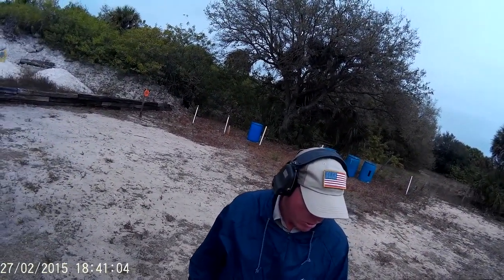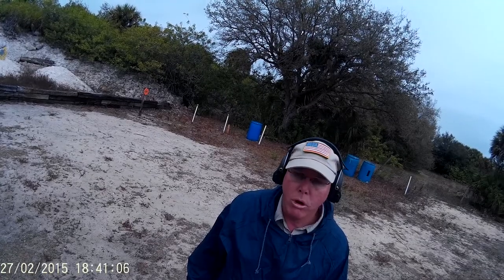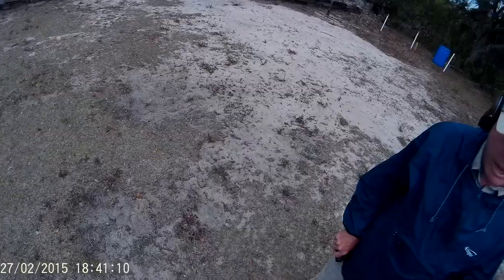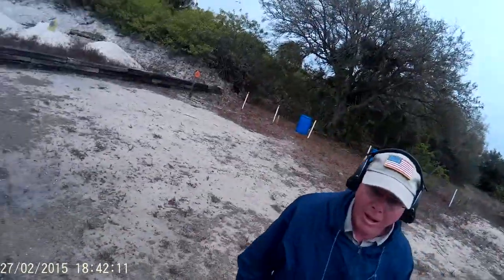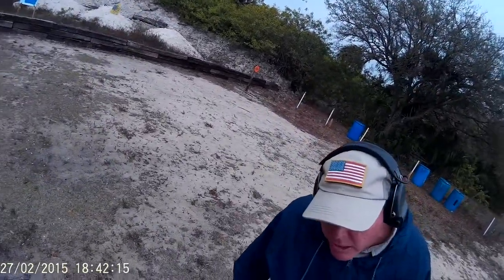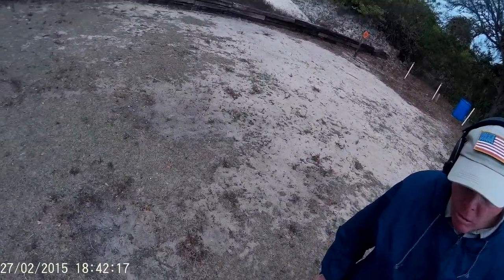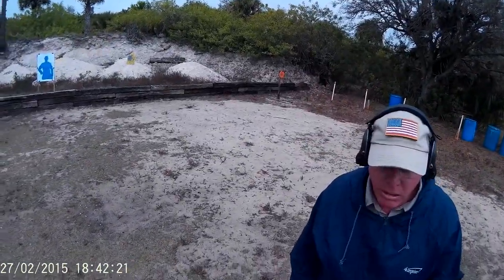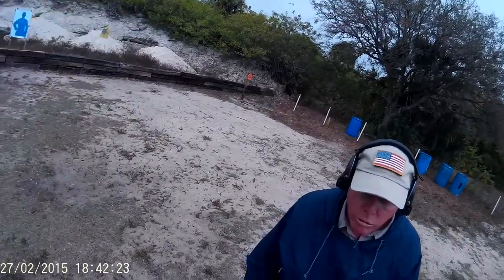Okay, do you remember how to draw with your left hand? Remember the TAC pistol too, how I showed you to draw with the left hand? Let me try. Now remember, keep your finger off that trigger and keep that muzzle pointed down to the ground. You've got 10 seconds. You got 3 extra seconds to get the pistol out of the holster, support hand. That's 3 seconds to get it out of there. That's quite a bit of time once you think about it.